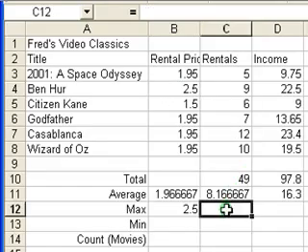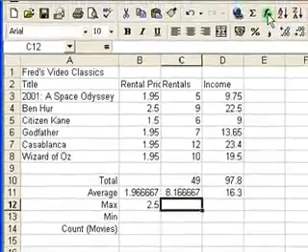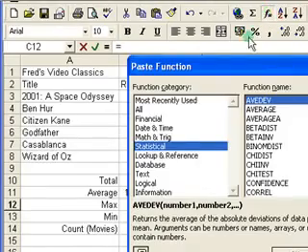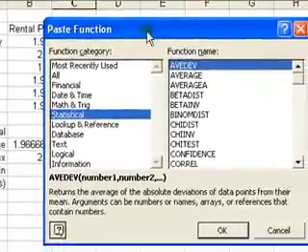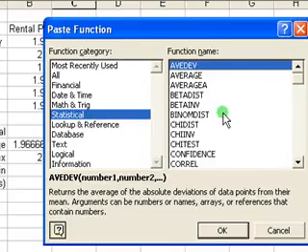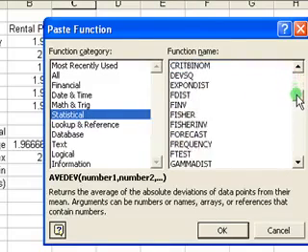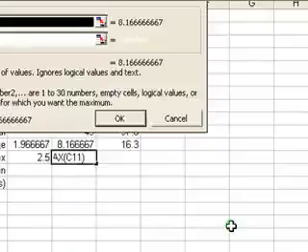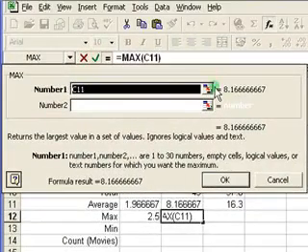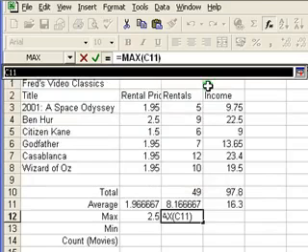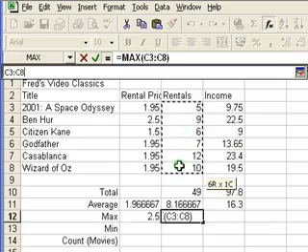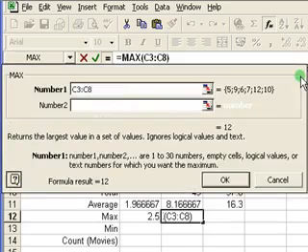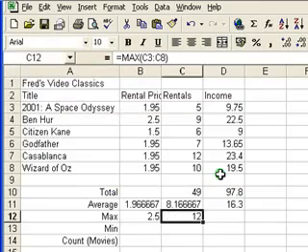And again, in the next column, the rentals column, I'll use the paste function feature again, so click on the paste function button there. We get the range of functions come up. Again, it is a statistical function, and so I need to scroll down that list and find the M's. I'll find max there. There's max. Click on max, click OK. We get the paste function dialog, click on that little reduction button, which allows me to see the spreadsheet, select the range of numbers, click the reduce button again, that resized the dialog. I'm happy with that, so I just simply click OK, and there's the result.